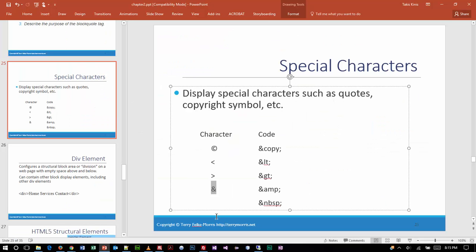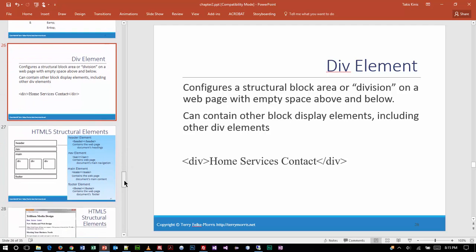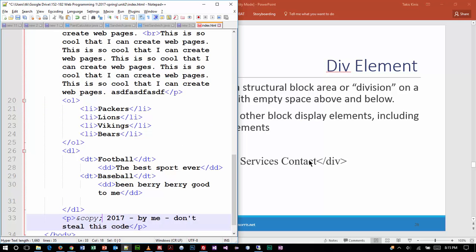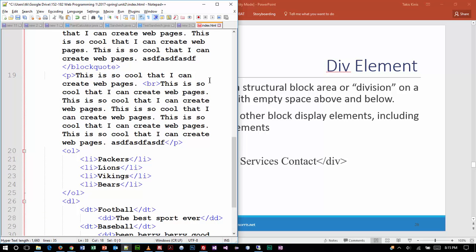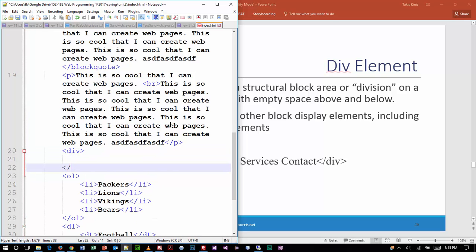And then you can play with these to your heart's content or any of the other ones out there. But I'm going to teach you your first generic element. And the div is a block level element. Once again, it's one of those that's going to occupy the full width of the screen within whatever object is containing it. But unlike a paragraph or any of the other structures that we learned, it does not have any pre-built styles, and there is no meaning attached to it. It's just a generic block level holder.